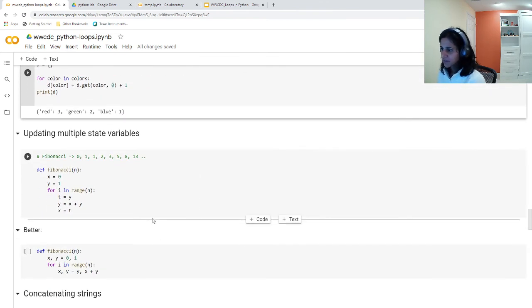Updating multiple state variables. This is nothing to do with loops, okay? But sometimes in a loop, you have to update multiple variables, and you want to update all those variables close to each other, because there's this concept of threads in any language, I mean just threading. If your application is single threaded, that means there's only one line of control through the whole thing. That's great. You don't care so much about where these variables are getting updated.